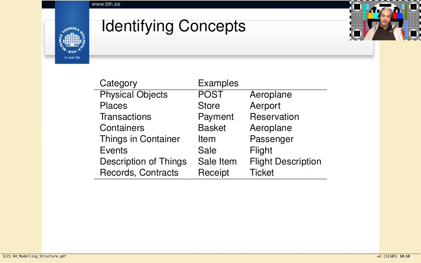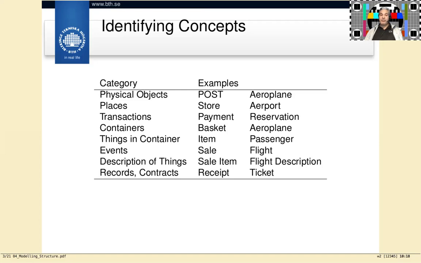We can start, as with any activity really, we can start with a checklist. This is not a complete checklist, it's just a list of categories. You can probably find other categories in the systems that you build. The idea is that by having a list of categories to begin with, you have a starting point. You have something that you can at least start looking in these areas.